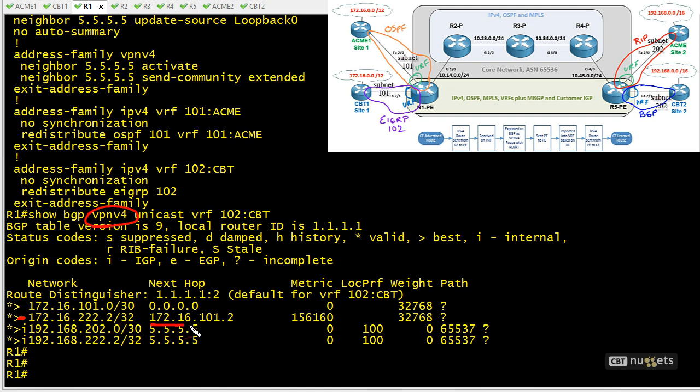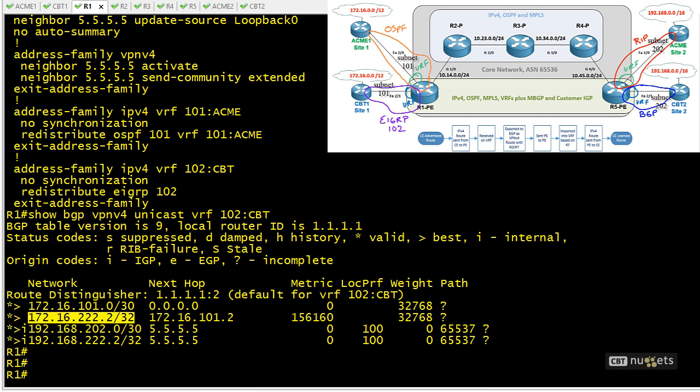It shows us the next hop, and this is the IP address of the Ethernet interface at CBT at Site 1. And it's also showing us these 2 routes right here. Check that out. We have some 192s. Now these 192 routes are coming over from CBT at Site 2. And that's because if we use BGP at the edge with our customer, the redistribution into VPNv4 routes happens automatically. And that's why these routes are showing up right here. If we weren't using BGP between R5 and CBT at Site 2, we would not automatically have those routes showing up as VPNv4 routes that we've learned from 5.5.5.5. That's R5's address.